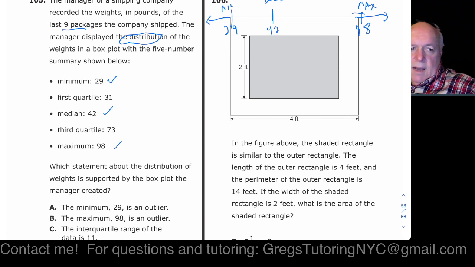Okay, and then it's going to give us the first quartile and the third quartile. That's going to be the dimensions of the box. Okay, so it's starting at 31, which is pretty close to the min. And then it's going to go to 73. So I'm going to say 73 is about right here. So what I'm going to do is draw my box there. Whoops. It should adjust to that. No, it didn't. Okay, wait. Let's do that over.